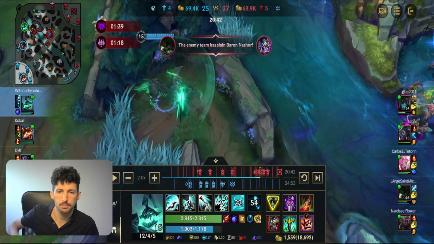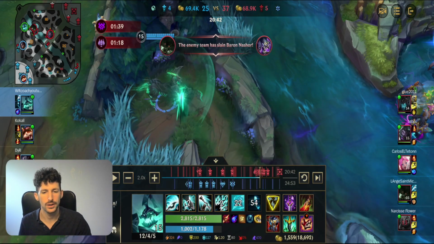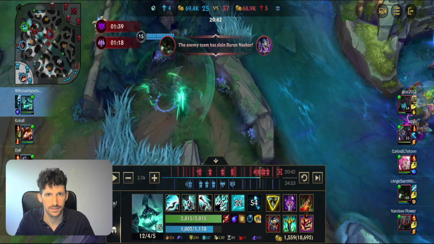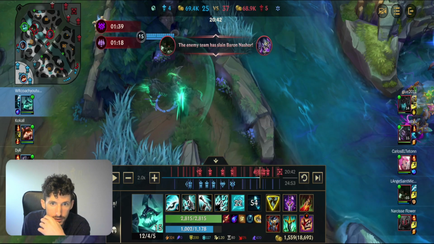Oh, I should get a huge poster of Baron for behind. Yeah, man. Oh my god, I need a poster of Baron. I'm going to put that on this ugly piece of wall behind me.